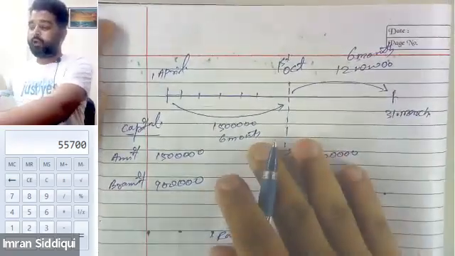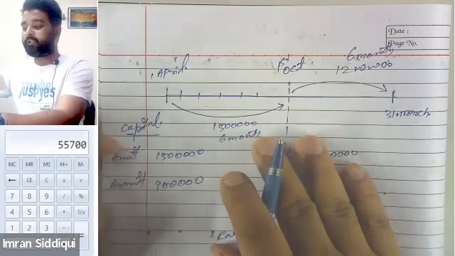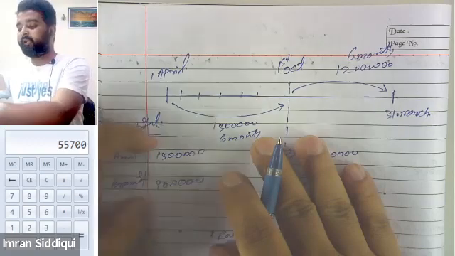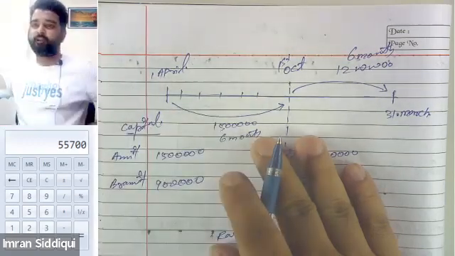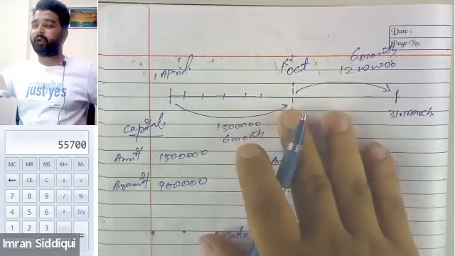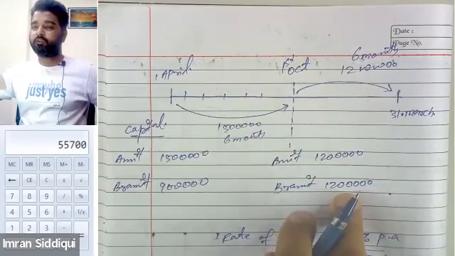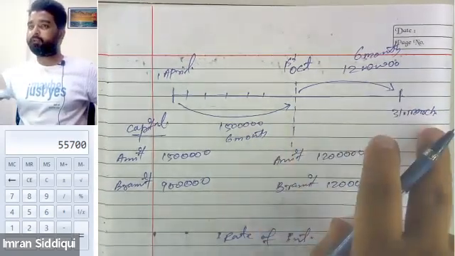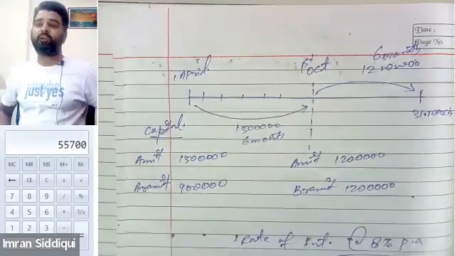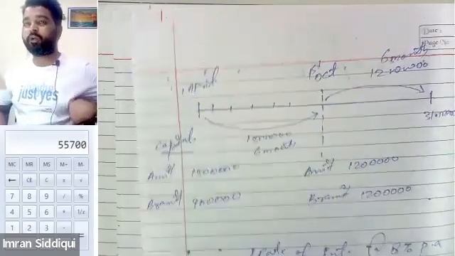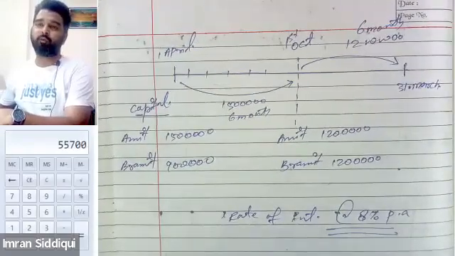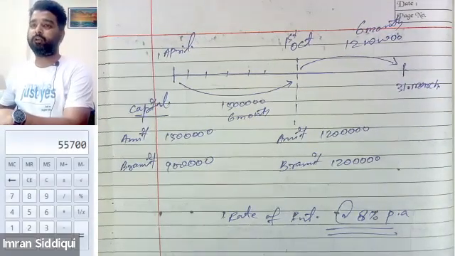See, at the beginning of the year, the capital balance of Amit and Brahmit was 15 lakh and 9 lakh. They maintained this balance for the initial 6-month period. But suddenly on 1st of October, they decided that their capital balances should be 12 lakh each. So for the remaining 6-month period, both partners maintained 12 lakh balance. Now tell me, when we calculate interest on capital, we need to have the information regarding how much capital balance they have maintained throughout the year.